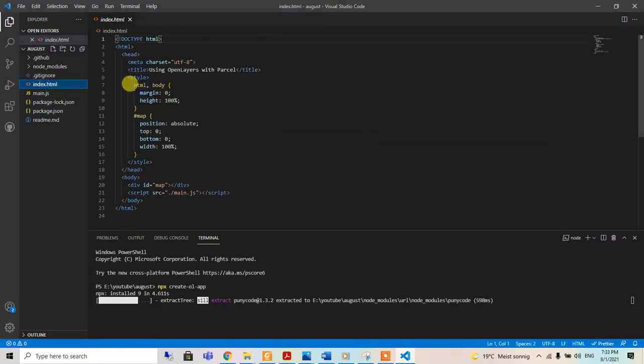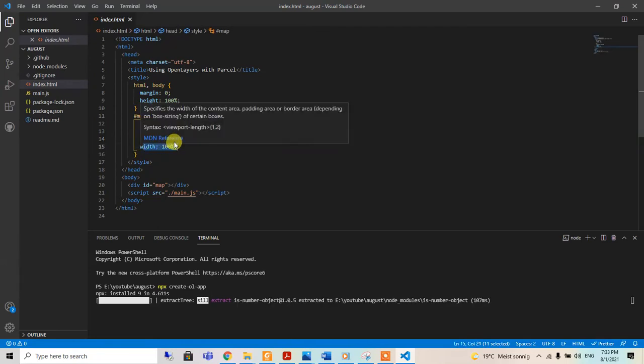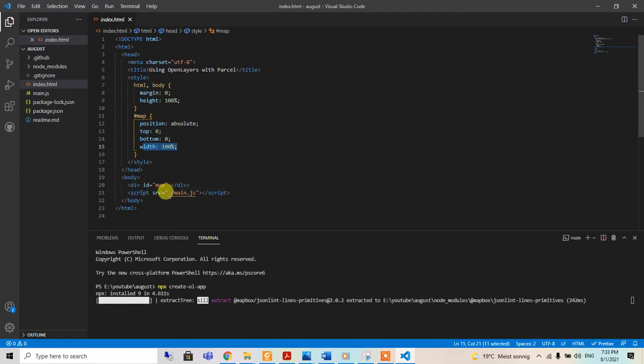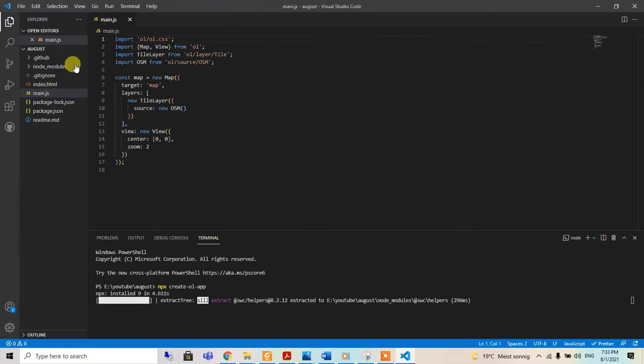In the style there is html and body and map. Inside the map there is the position, and top is given 0, bottom is given 0, padding is given 0, width is 100%. So it will be a full map. So the script source is main.js, which is this one.